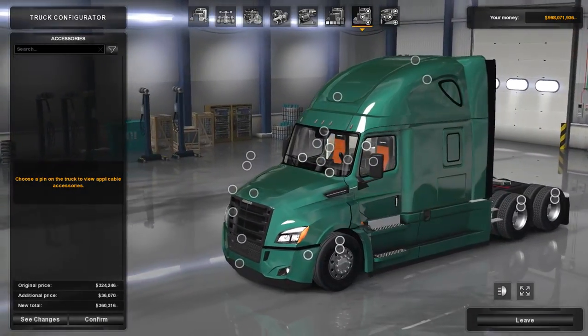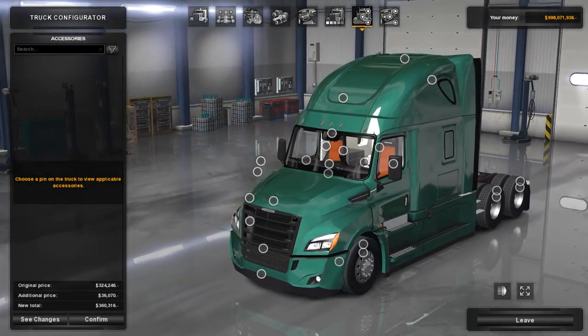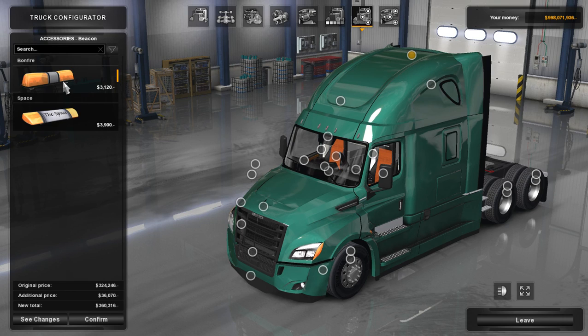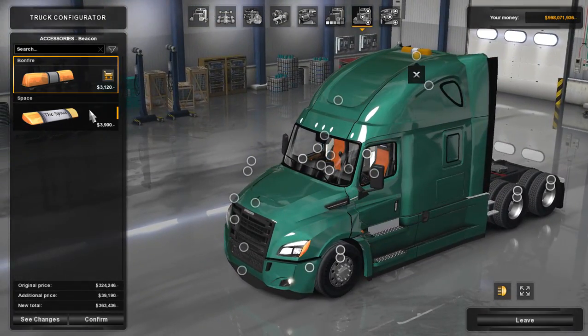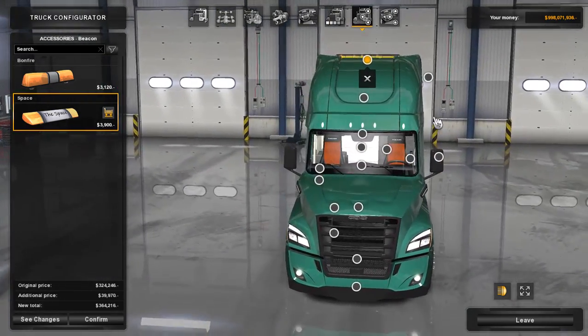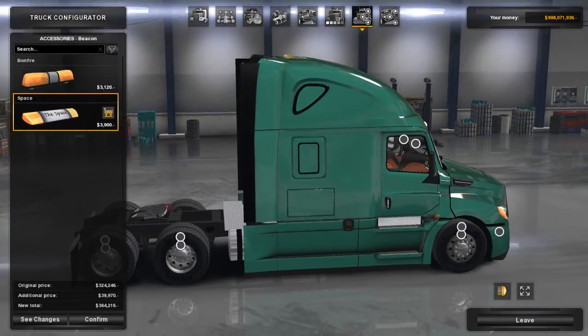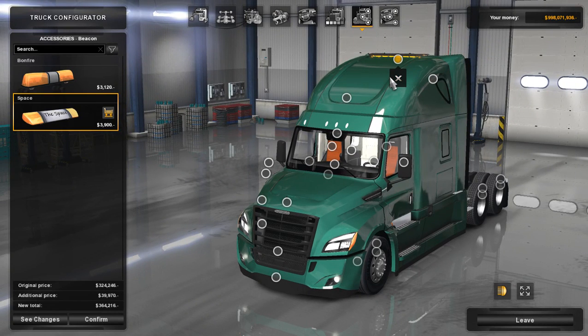But on this one there's not, unfortunately. And there are some things that are a little messed up that still need to be fixed. Hopefully they'll fix it. So we'll start up at the top. We have beacons, we have bonfire, which is up there but doesn't work, unfortunately. And then we have space, which does work. So you could have space on there, although it does kind of clip through the sleeper, as you guys can see. But if you did want to have it up there, you could. I'm just going to take it off. So take that off there.